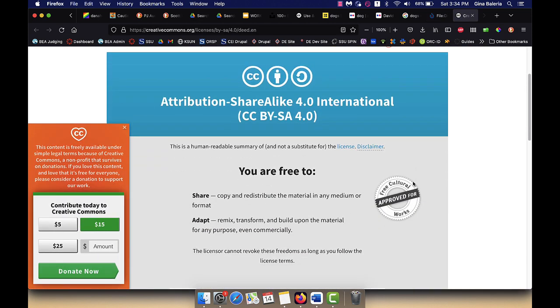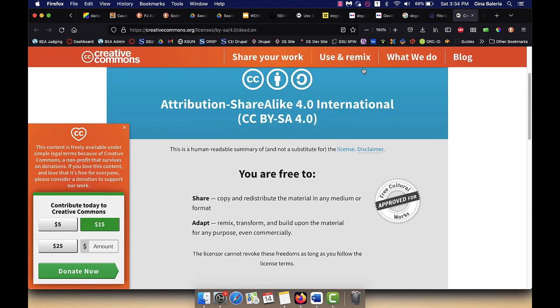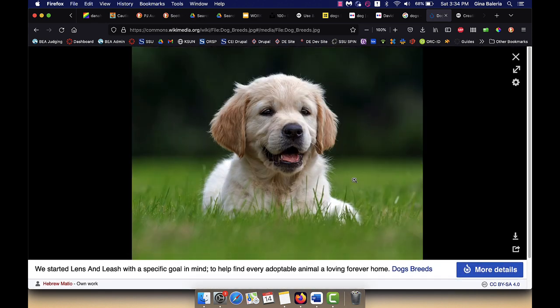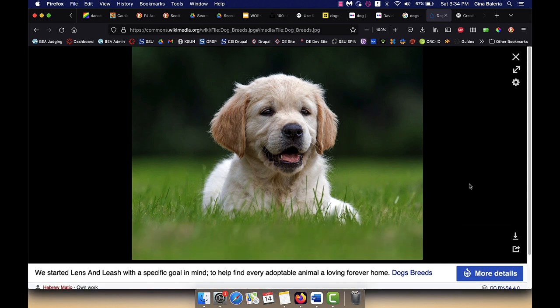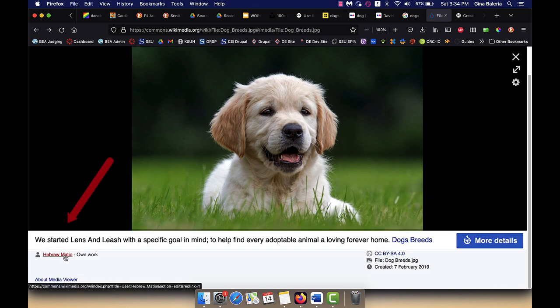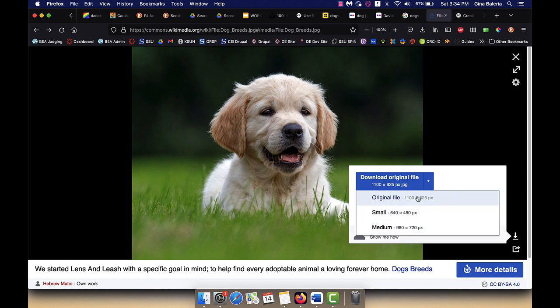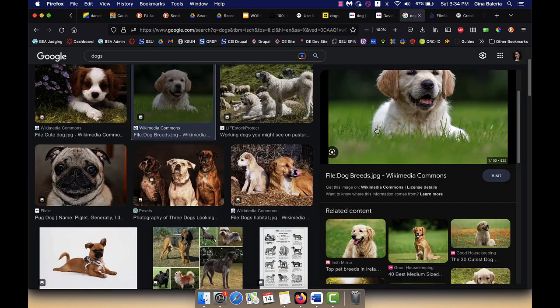There it is. There's the license. And you have all the information you need about what you can do and what are the terms of this license. And that same information is going to be in the media viewer, which again looks like you saw on Flickr. See, this is Wikimedia Commons, but it looks like Flickr. So I can download it here. There's the license link there. There's the name of the author there. So I can get all the same information, and I can also click download and choose my size that I want. So I'll go ahead and choose original file. All right, so those are the different ways that you can search for images.